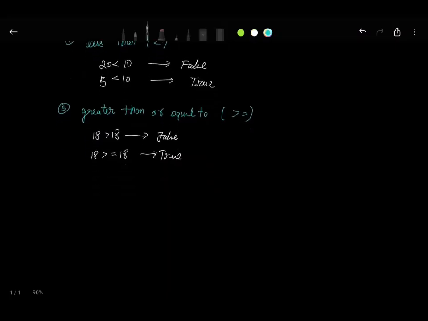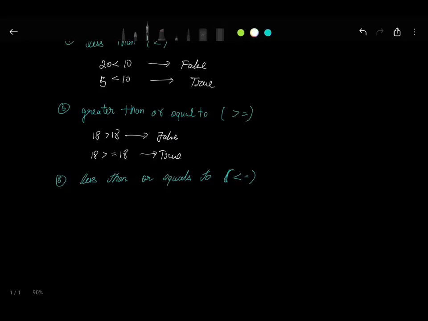Similar to this, we also have the less than or equals to operator, which is represented by this sign.